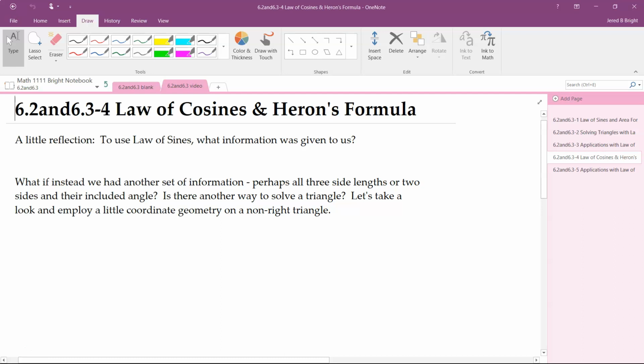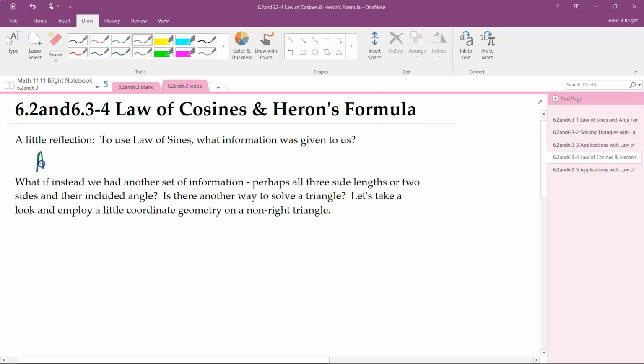I want you to look back at the examples that we did and ask yourself, in the setup for law of sines, what sort of information was given to you? Take a minute, pause the video, and look back and say, okay, law of sines, what was given to me? This, this, and this. Generally, I think that you might find that it falls into one of two camps.